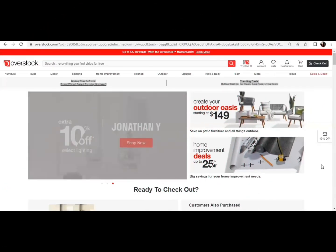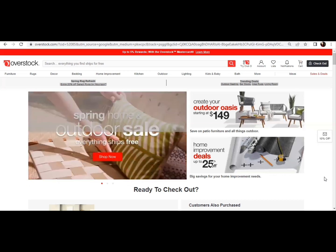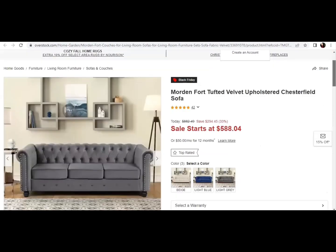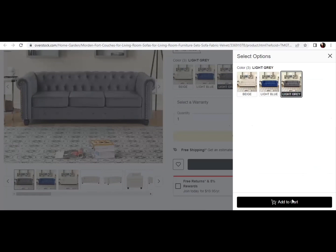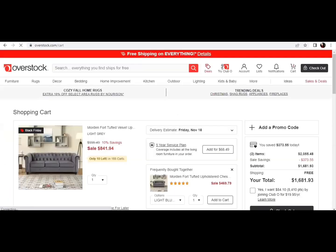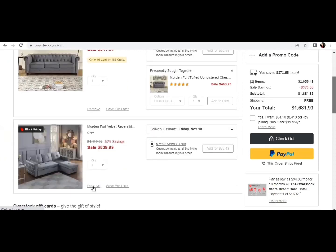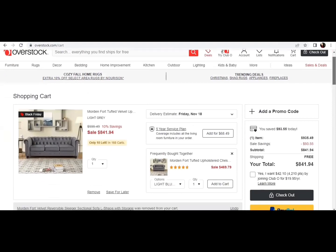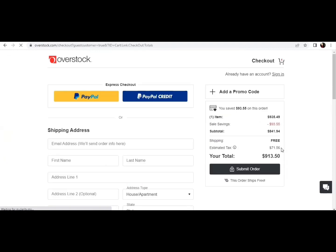Now, I first suggest you try the shopping cart trick to see if you can get the pop-up to work for you. If you're not familiar with it, this is when you put over $250 worth of merchandise in your shopping cart. Pick an item and put it in your cart. I like to pick an item that's way over that $250 mark to make sure I get approved. Go for really big ticket items so you know you have enough in the cart to get your pop-up. Like myself, I'm going for the couch because I know that's going to make the pop-up come up.